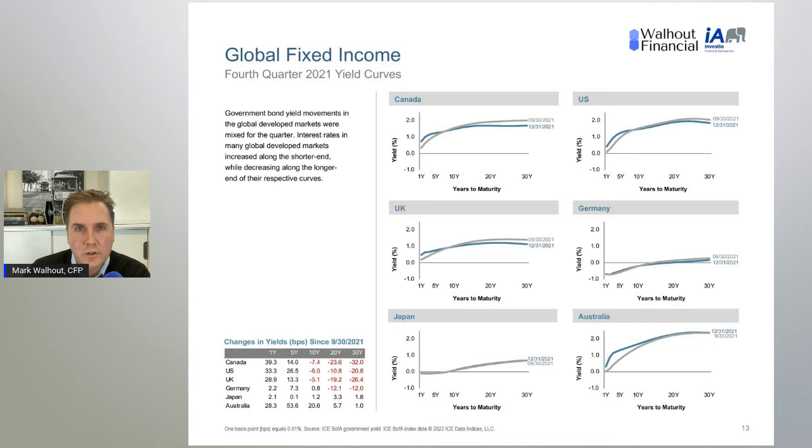And the cool thing that you can do with fixed income, if you look at a country like Germany, their short-term bonds are actually showing a negative yield. So if you hold a short-term bond in Germany, it's actually maturing below par. But what you can do is, if you hedge that fixed income investment to Canadian dollars, you can still target higher returns on the yield curve in a foreign market and get positive returns if you're hedging that investment back to Canadian dollars and you hold that bond to maturity.